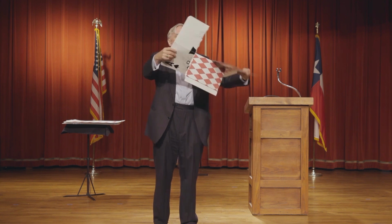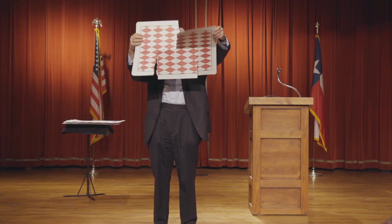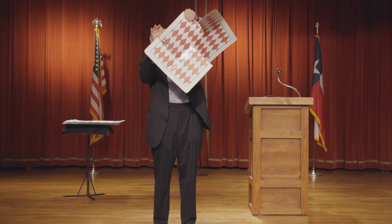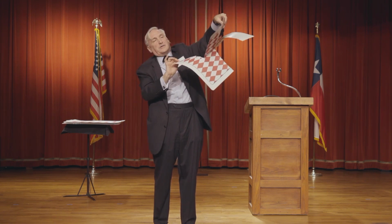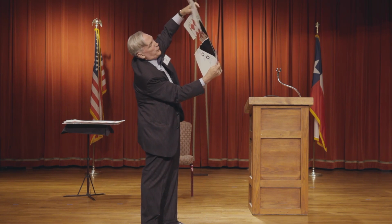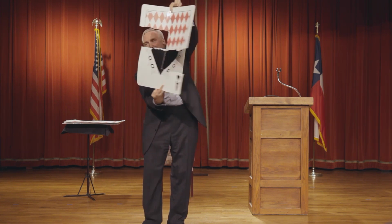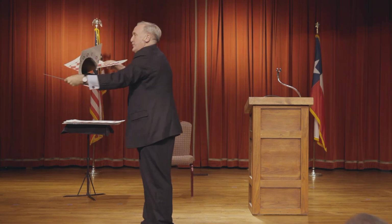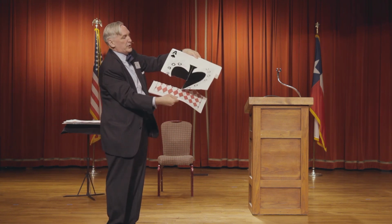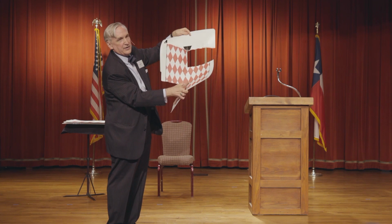Okay, sorry. So you go from this condition, where it's ripped to the center on one side, and then you're ripping at a quarter and also at 3/4 on the other side down to the center, and you're left with this. Then you're going to twist it like that. And that twist is going to leave you with this strange item known as a hypercard, where it looks like you've got a center that's been torn out of both sides of the card.